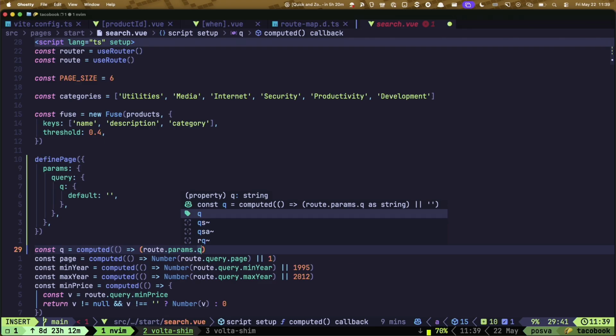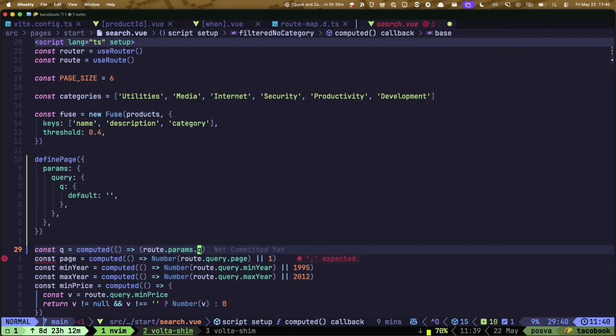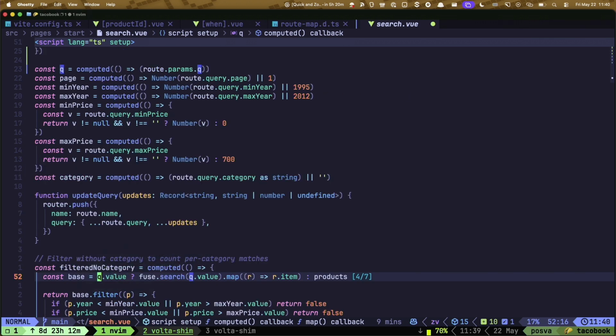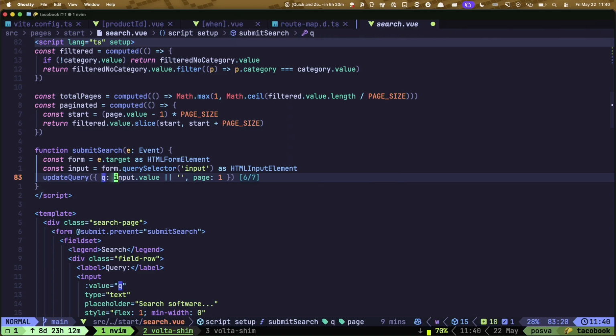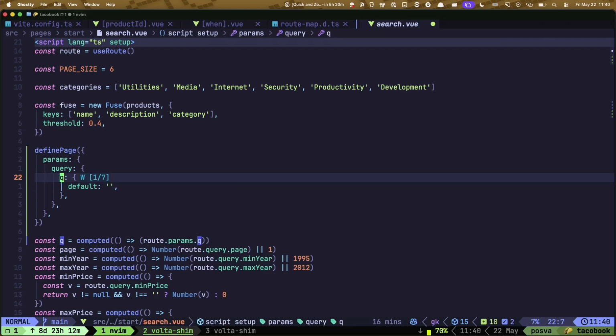And I can get the Q. I don't need to handle all the defaults. I had a syntax error here. Yes. And here, Q, this is fine. This is a search, so I want to display all results if I don't have anything. I don't want to just put 0 things. And that's it. So that's the query.